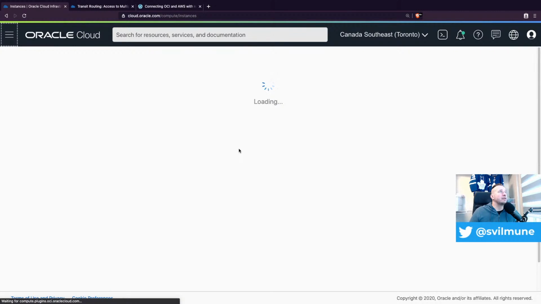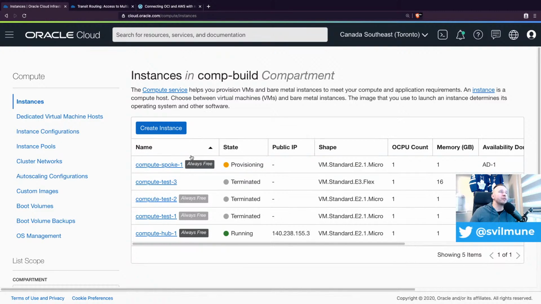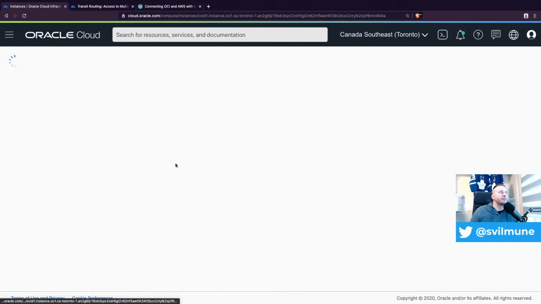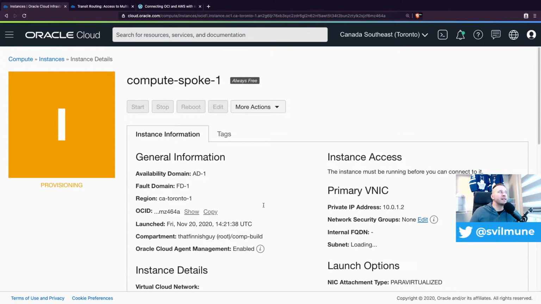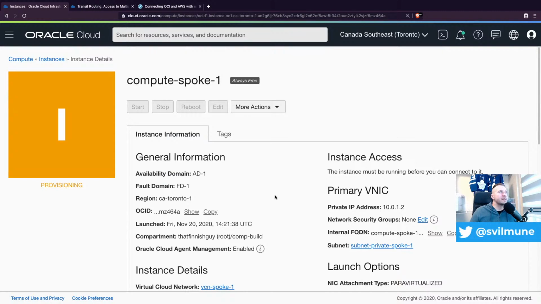Is it running already? No, it's still provisioning. I've had this problem a couple of times, that it takes a while, and I don't know why. I've had to terminate the instance and try again, and then the other one comes up really quickly. Maybe it's because I'm using 2 free instances. So let's give it 30 seconds, and if it still doesn't work, I'm just gonna try to provision a different instance rather than a free instance. We can check in the meantime.